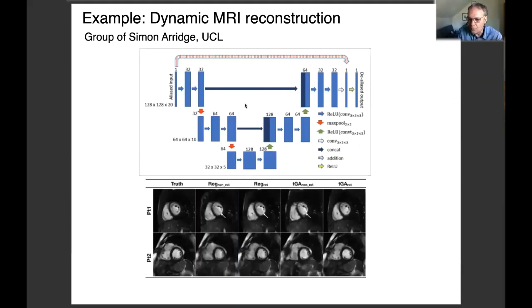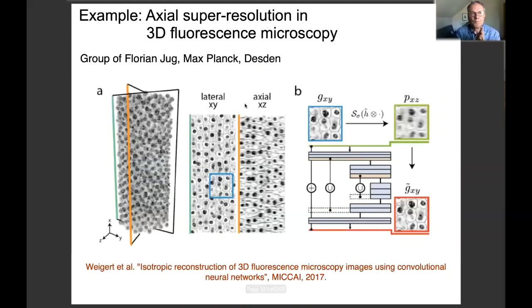They also obtained very, very good reconstructions. They were the first to do it, actually not quite the first, there were also people at Stanford, a few groups in parallel, but this was very successful for dynamic MRI. Now, here's another example, I think this one is pretty neat. It's in fluorescence microscopy.